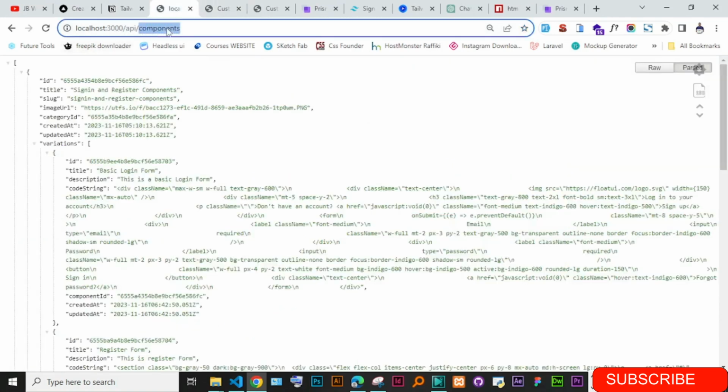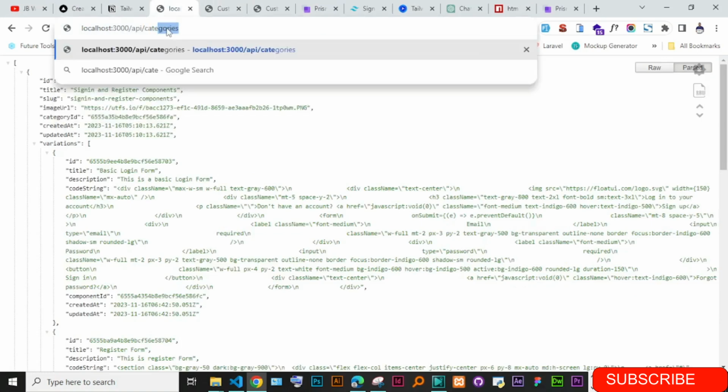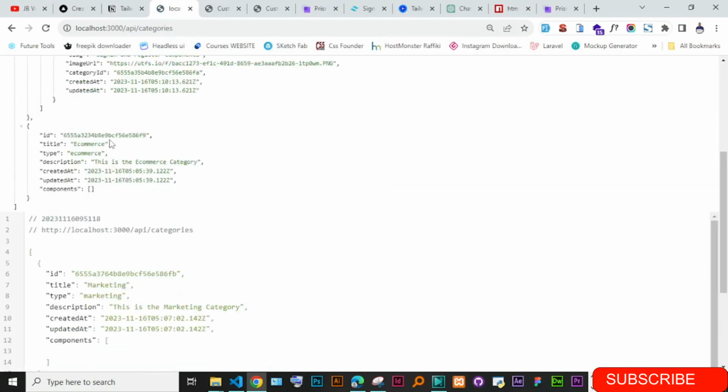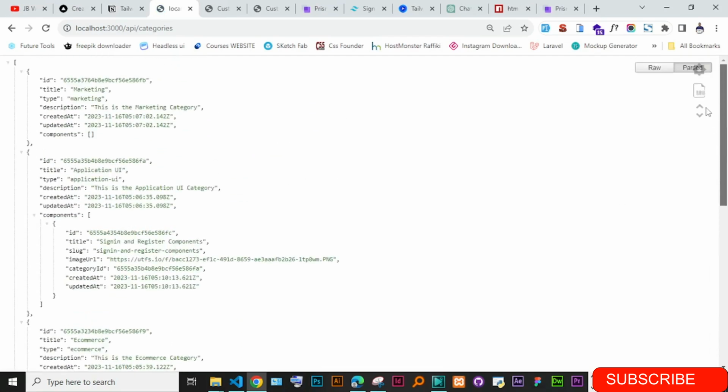This is the one that comes from the categories. So the ones that come from categories don't actually have variations. That's the problem we were getting in the first place.